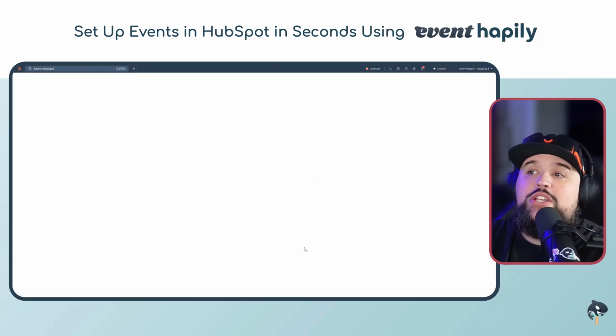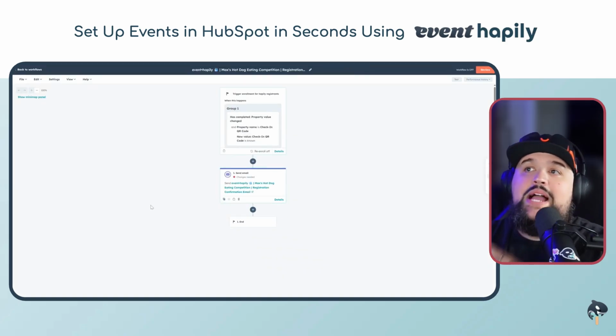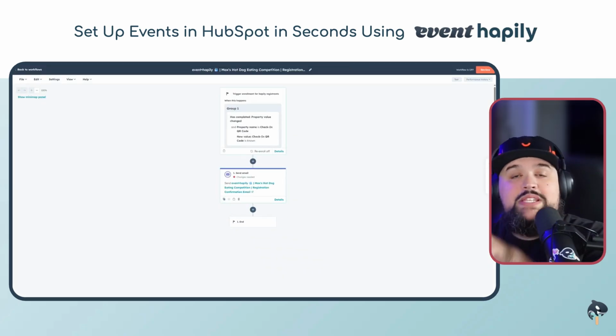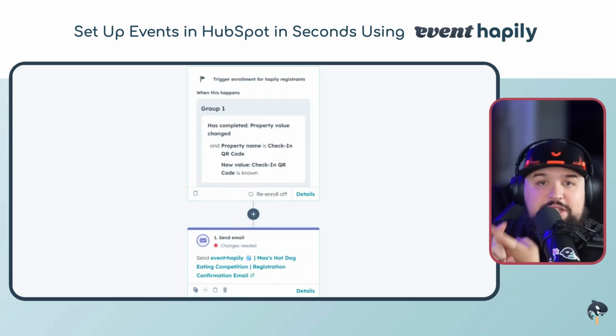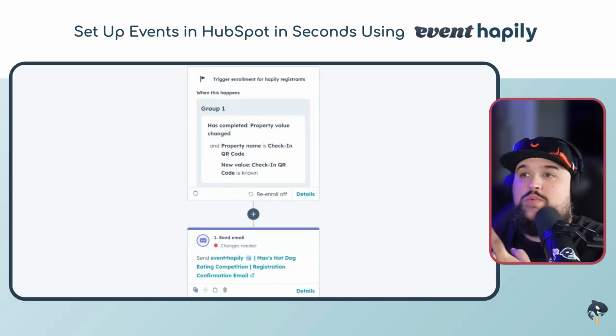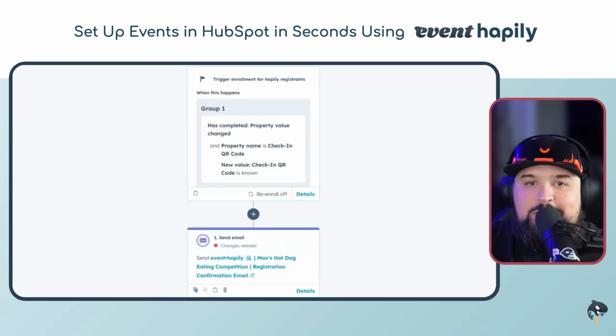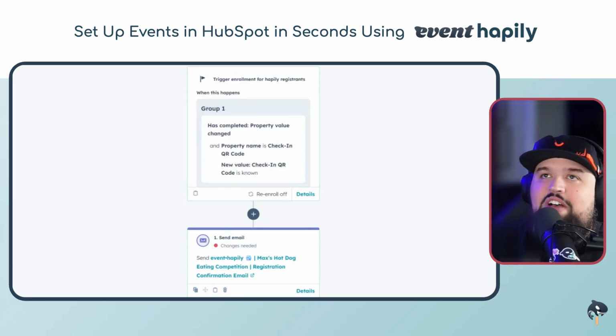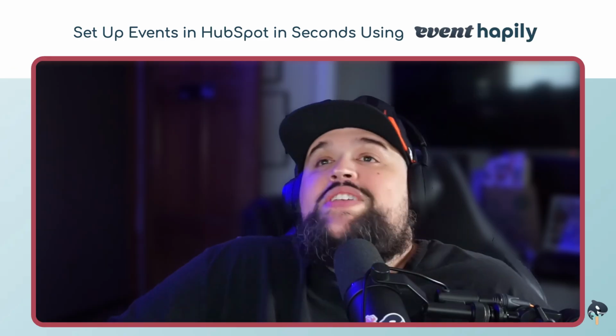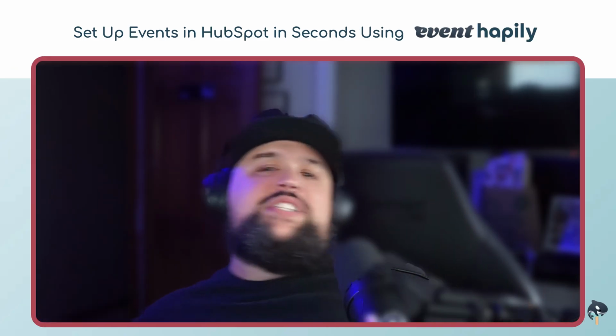And then if you go into the registration workflow, you will actually see that this workflow is set up to say when someone registers for that particular event, and the QR code is ready to send, it is going to go ahead and send that email to them that we already built. And we've tied all of this stuff up together for you already. All you need to do is come in here and put your finishing touches on it, right?